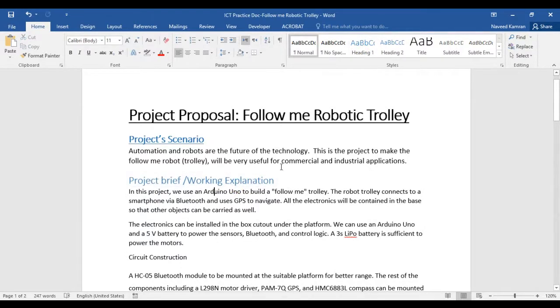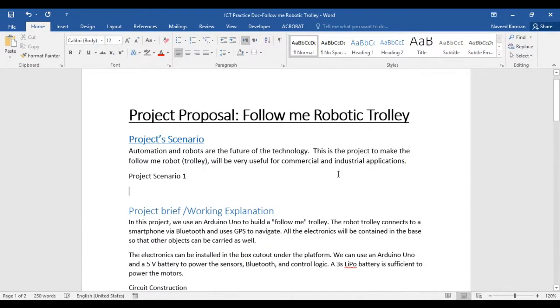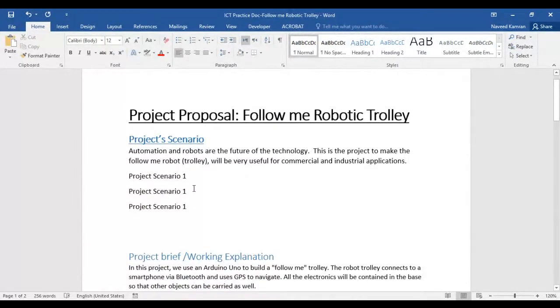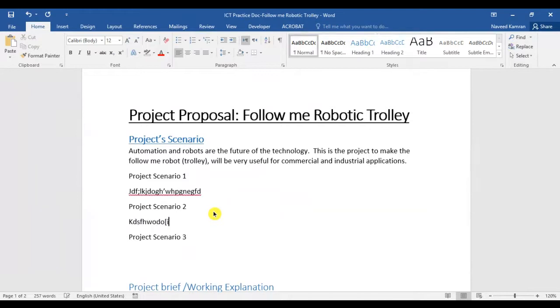But as I said before, if there are headings like project scenario 1, project scenario 2 and 3, I'm just giving you an example. You enter some text under this, some text under this, and some text under this, anything.